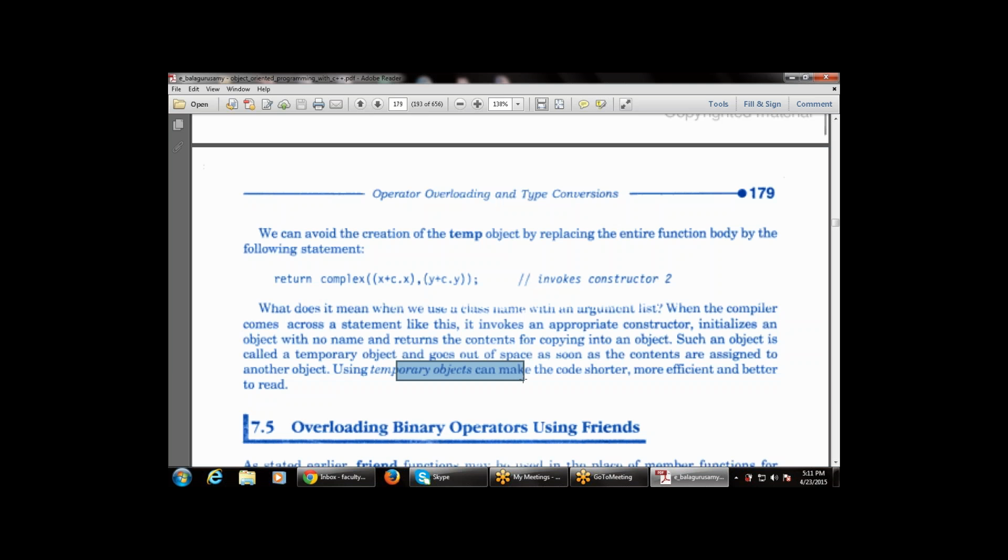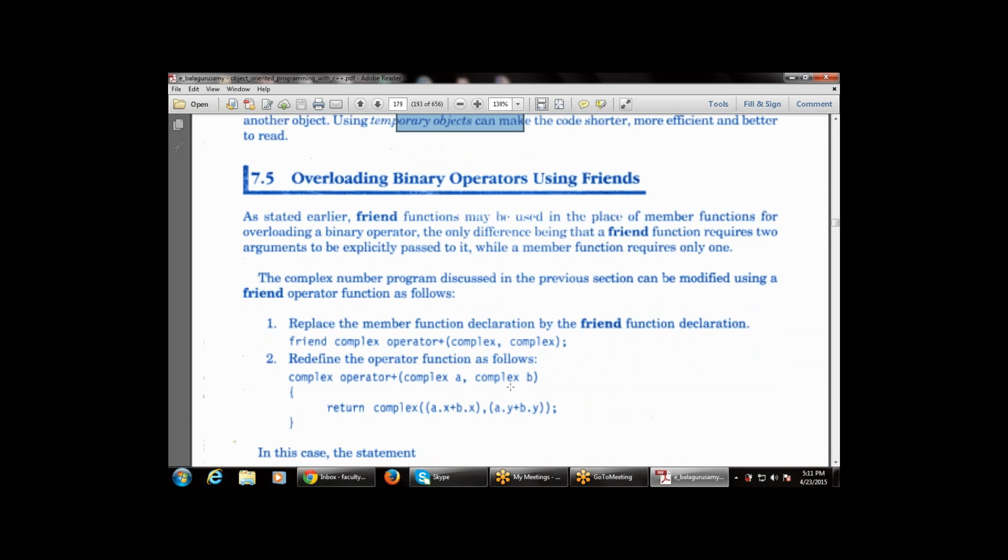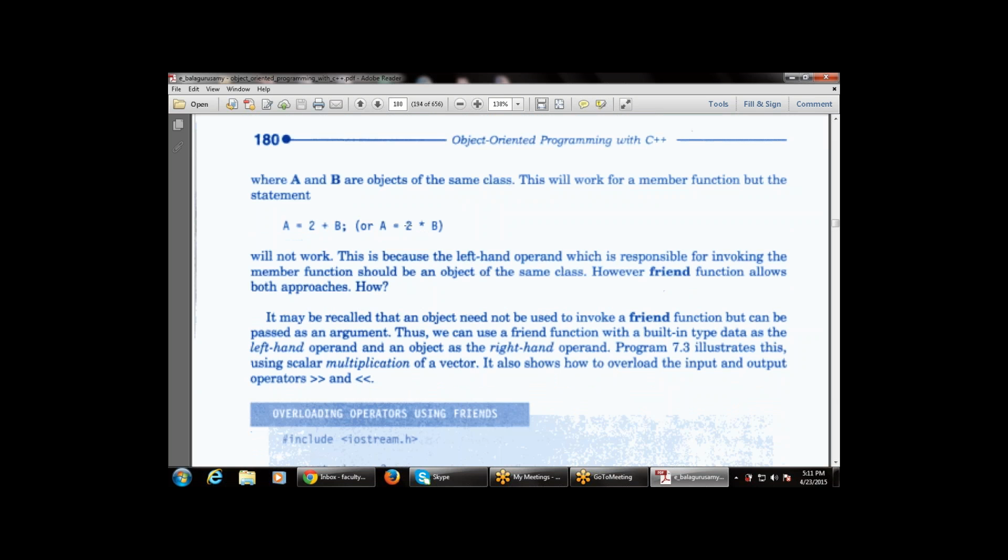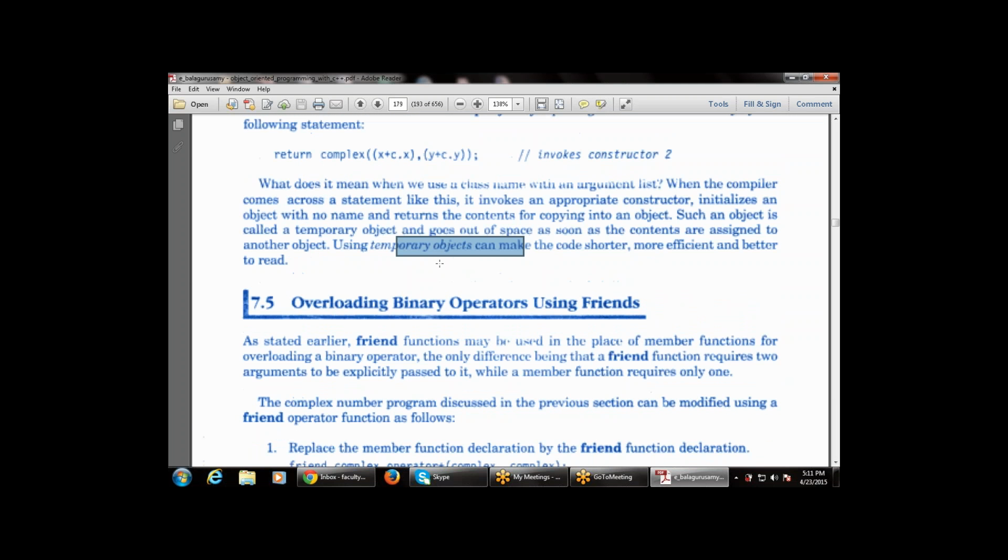Next is overloading binary operators using friends, but I'm not going to start right now. Let's take a break and then move to the next part, which is the practical part first of all, because that is the main part for using the practical functions. So let's stop here with the theory part, take a break, then move to the practical part of class concepts.